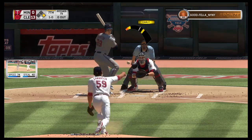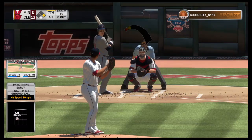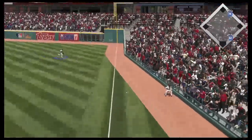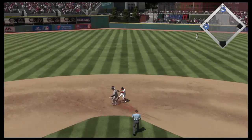He's ready. Here's the 1-0. And now a pitch hit sharply on the ground, but a foul ball, 1-1. He's set. Here comes the 1-1. A shot down the first baseline. And a reach, but it's by him as he couldn't quite get to that ball. The relay. And he's safe.